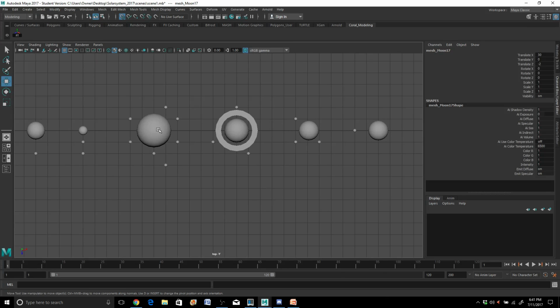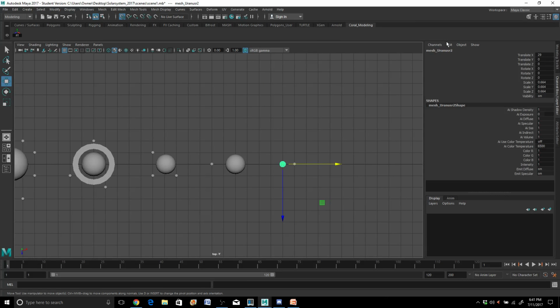Also, let's make sure we name this. So we've got this guy here. Let's make sure we call this not Uranus 2. We're going to call this Pluto. And we're going to freeze transform, so this will be zeroed out from 0.6. We're going to turn these all into 1. What freezing transforms also does, and I think I might have mentioned this in an earlier lesson, but I'm going to reiterate anyways for anyone who is wondering about freeze transforms and what that is. Aside from setting these scales to 1, this will also clear out the translate and rotates, bringing these all to 0.